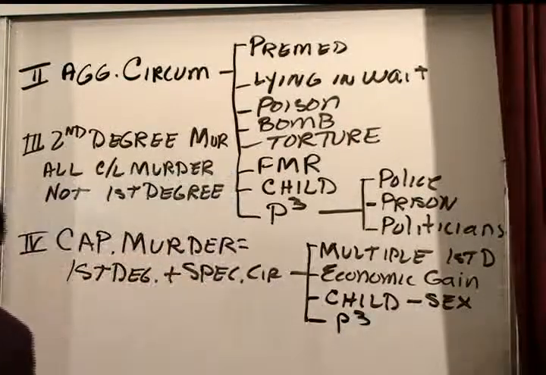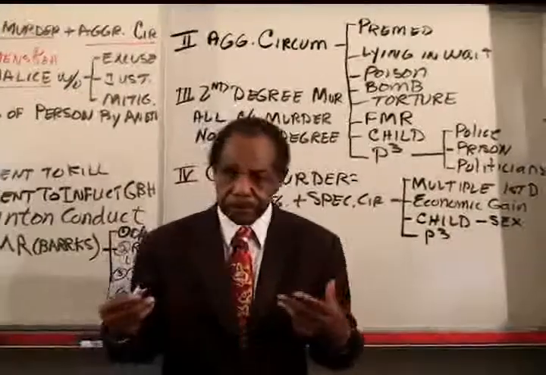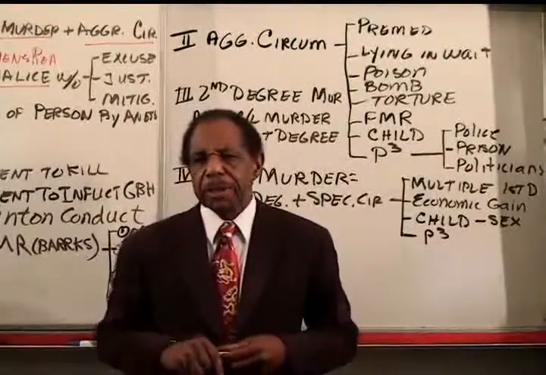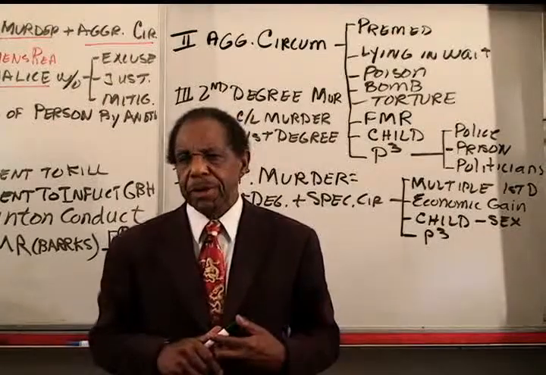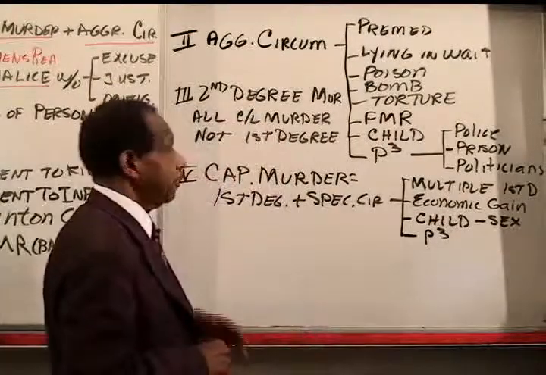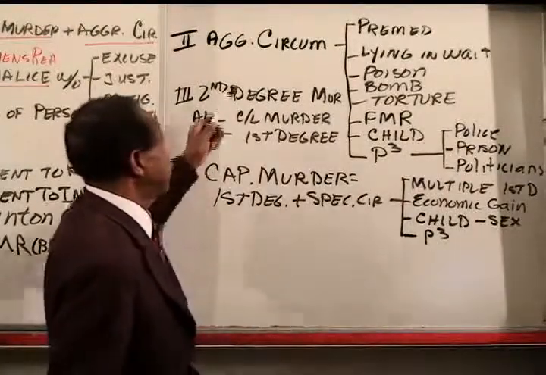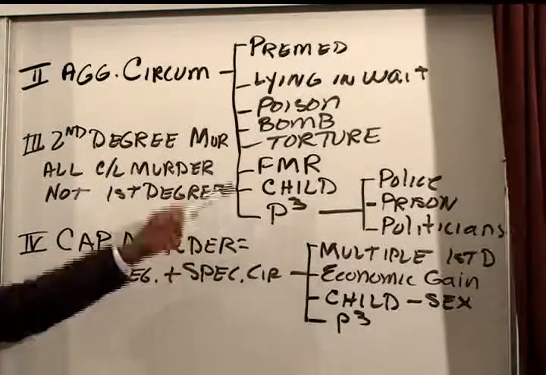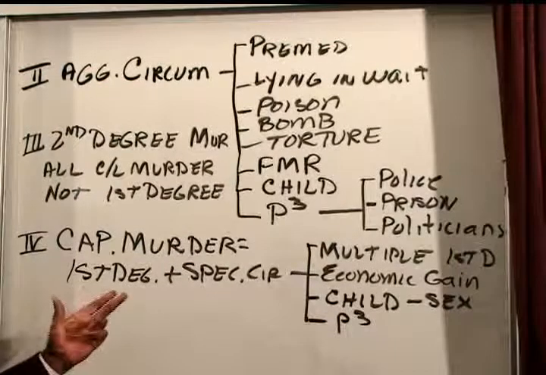Now, so that's first degree. Now let's take a look at our examples. First of all, the example of the grocery store clerk was kind of crazy, and that will not be first degree because you might have common law murder, maybe, but if you do have common law murder, you don't have any of these circumstances that will lead you to first degree. And so we don't have first degree murder, we can't get to capital.